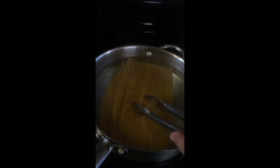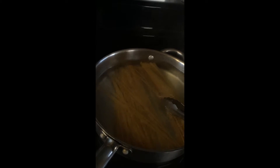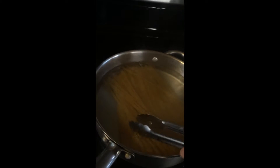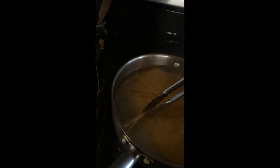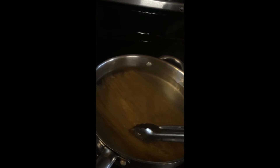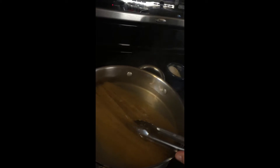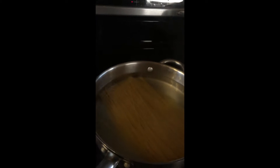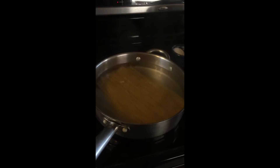Now my water has come to a little bit of a boil, and we're just going to keep the spaghetti noodles moving in there. They're already soft. This will be enough noodles for our recipe today. So this is a quick way — the noodles will be completely ready and we have used less than half the amount of water. This saves energy, it saves water, and it saves time. I think that's a terrific hack.